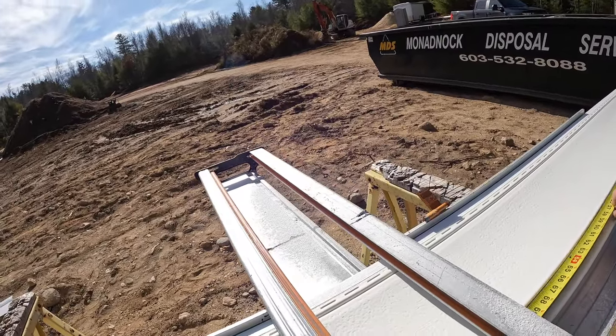Okay, another 3 pieces. They get me to 10. Haven't quite figured out the best way to stack this in the saw, but just kind of put it in there and however it goes. Okay, we had 118 and a half before, and we'll go to 118 and 3/8.